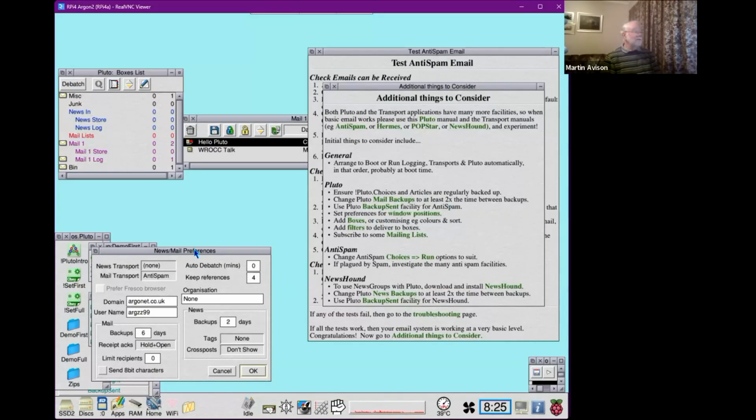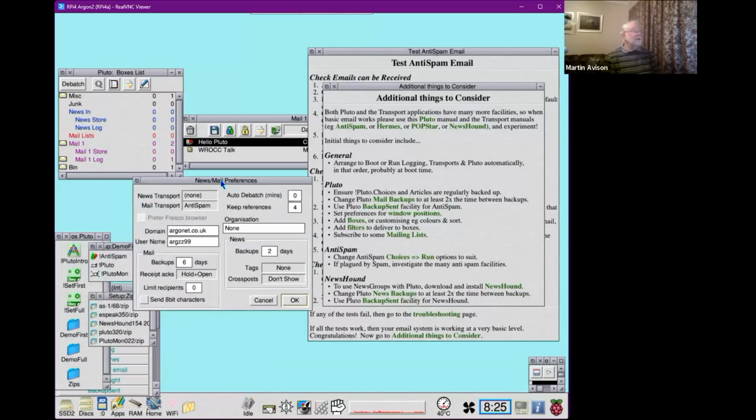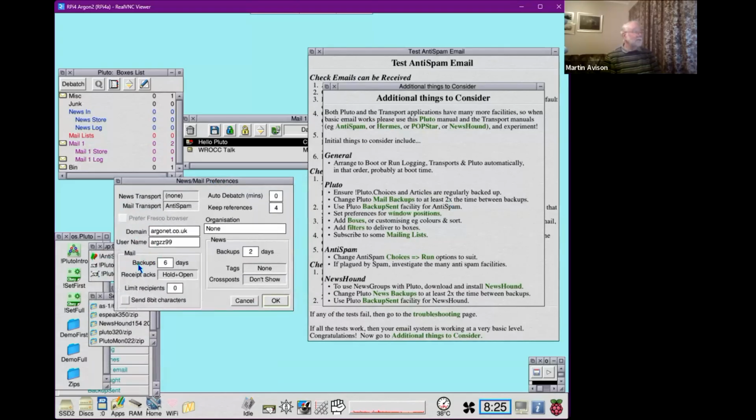So if we go back to the mail settings, at the bottom here, there's mail backups. By default, it's 6 days. But if you backed up the whole of Pluto every week, I would recommend that was changed to every 15 days.